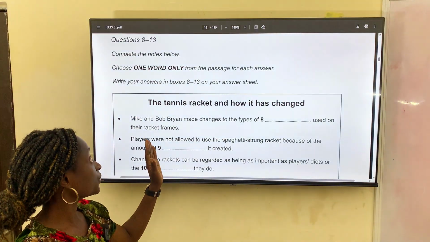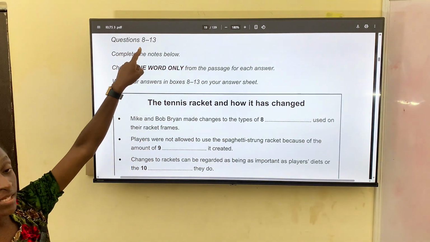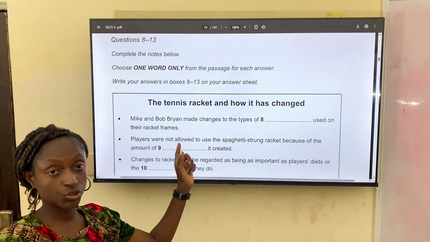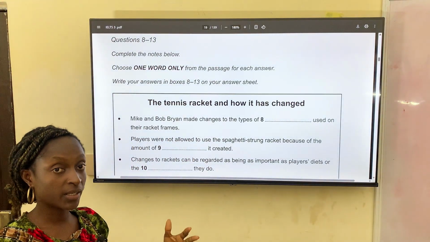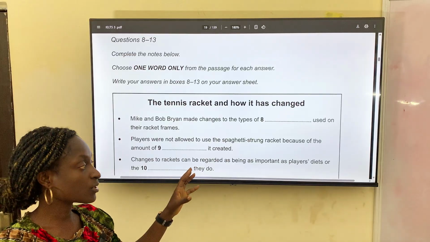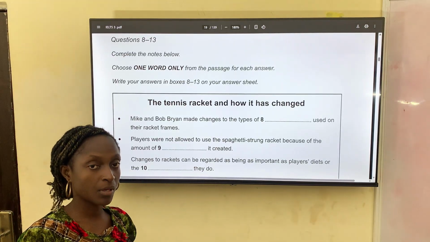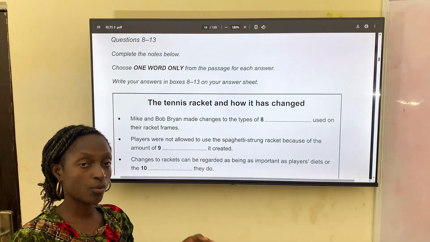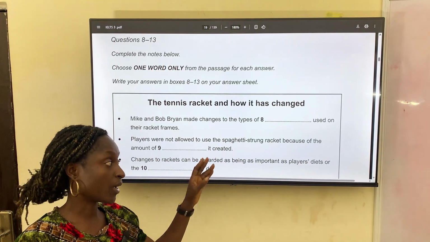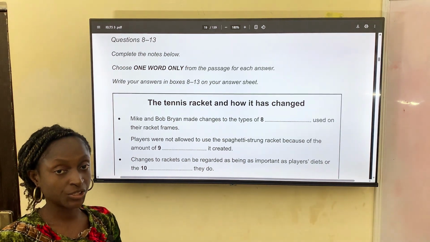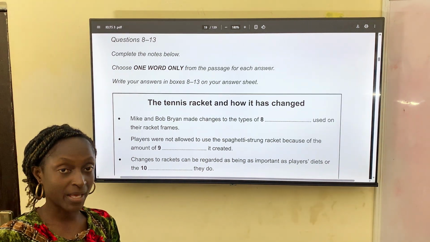Now the second question, which is for question 8 to 13, that means the other 6 questions, is short answer, also known as fill in the gap. So now you will notice that questions that are common under academic reading section 1, we have true, false, not given, we have the short answer, and sometimes we have matching features. I hope that is clear.